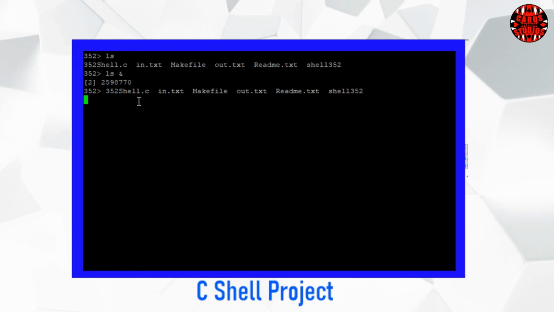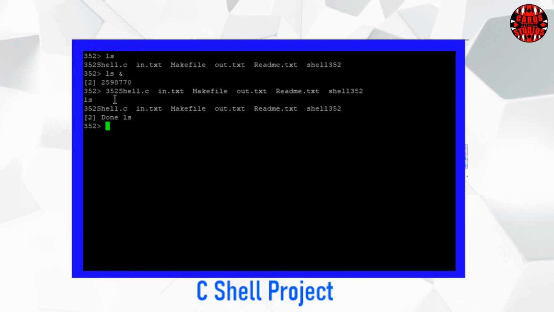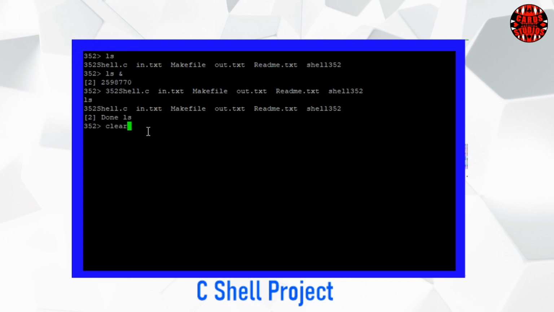But right now, despite the output being printed in front of our prompt, we can still just do that, and then the loop will hit and it will tell us that our background command is done. You might think that's useless because it printed it, but not all background tasks are going to produce output.